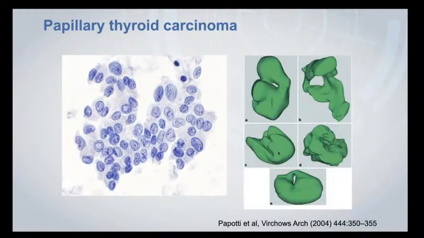And I wanted to share with you this lovely image from a paper that was published about 16 years ago from the Italian group. They reconstructed in 3 dimensions the shape of classical papillary thyroid carcinoma nuclei using confocal microscopy. And it's remarkable how incredibly convoluted the nuclei are in a classic papillary thyroid carcinoma. Just spectacular. And the 2-dimensional images that we look at on a glass slide almost don't do justice to this bizarre misshapen morphology.